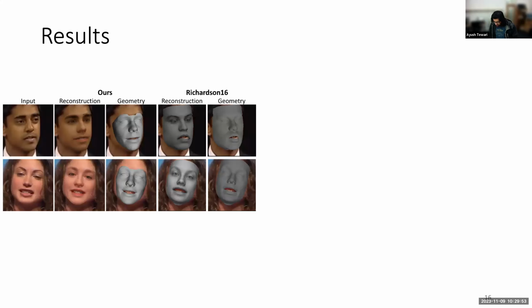At that time, and I think even now, there are two main kinds of approaches that existed. The first one, which is the one from Richardson, trains models supervised on synthetic data. So on real data, you don't have 3D supervision, but you can generate synthetic data that has supervision. But the synthetic data often lacks photorealism. There's a distribution shift. The distribution of synthetic images is far from the real distribution. And because of that, the results are not that great.